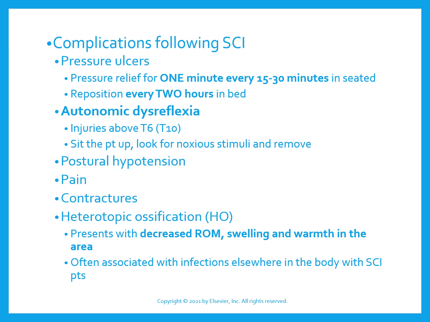So we want to get rid of the source of the noxious stimuli. So we'll sit the patient up and we're going to look for the noxious stimuli and remove it. The most common sources are going to be something like a kinked catheter or a roll in compression garments or a fold in clothes, something pinching their skin in their lower extremities that they don't have the sensory ability to perceive what's happening, and so their body's response is dysregulated.